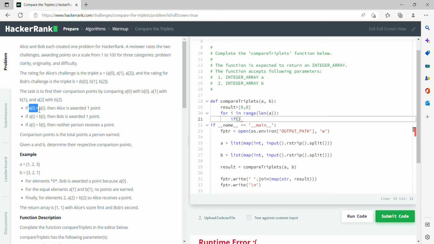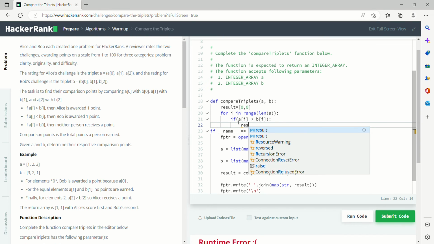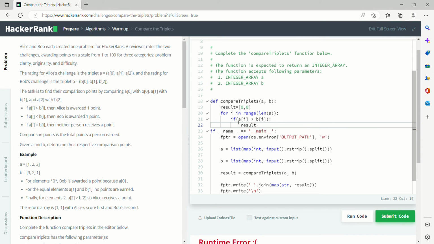If A of I is greater than B of I, just copy paste it here. Then what we need to do is reward 1 point to Alice, right? So where do we need to make the increment?